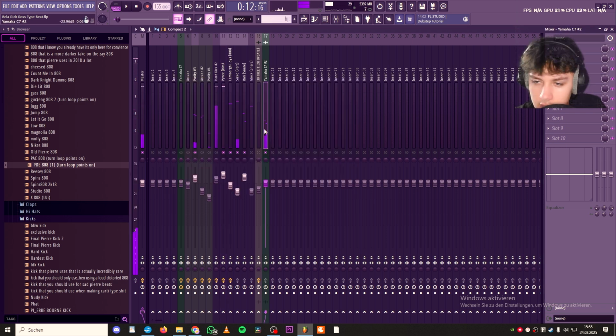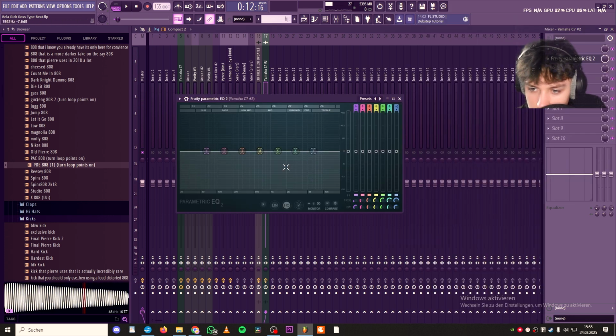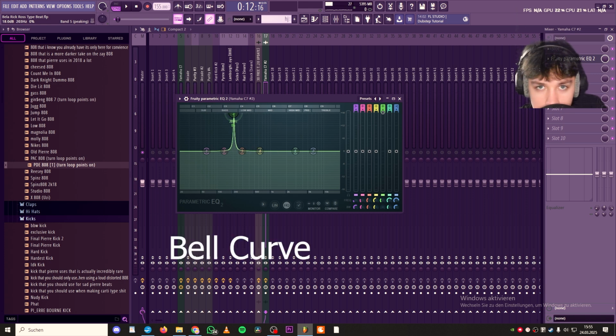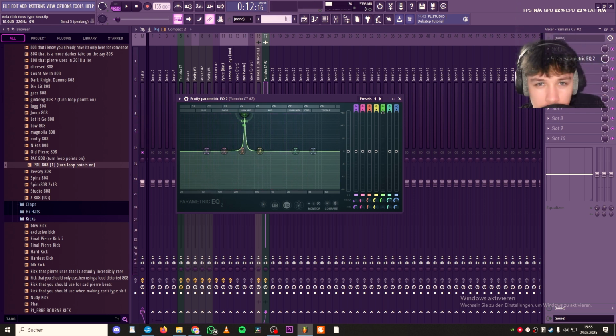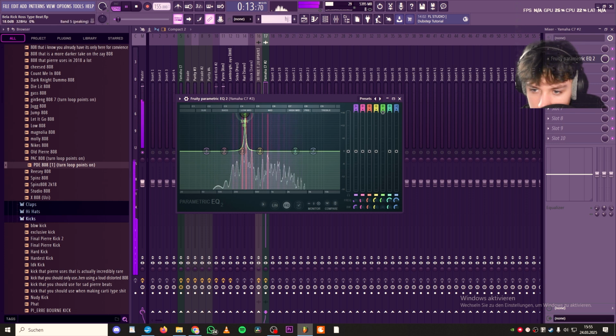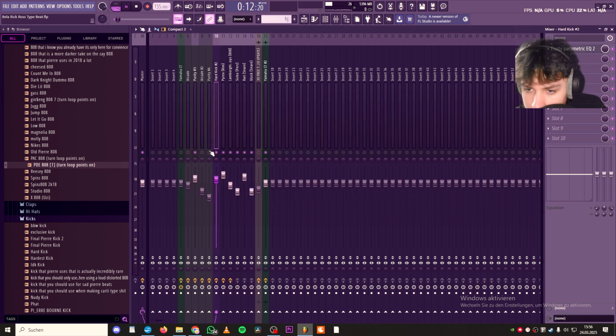And sometimes there are resonating sounds in the melody, and for that on the EQ what we can do is use this bell curve. This is how it's called, and we sweep around the frequencies. We need to find a sound that is annoying or not sounding good. In this frequency there's a sound I don't like that much, and we cut it just a little bit.